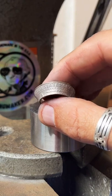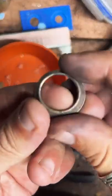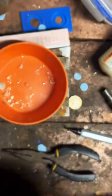Size and folded. Hop back over here and sand up this cut edge. Make sure that's nice and smooth.